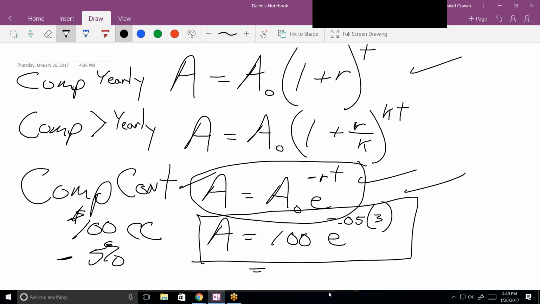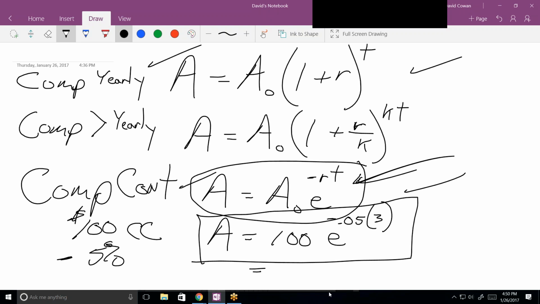So they'll use the top one in talking about decay, like a car depreciating 30% per year. Well, a car doesn't depreciate only on December 31st. The car depreciates continually every single day you own it. It may have an annual depreciation of 20%, but I should plug it into that formula right there, not the top one, ever.